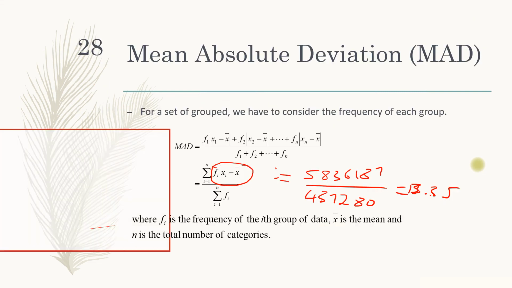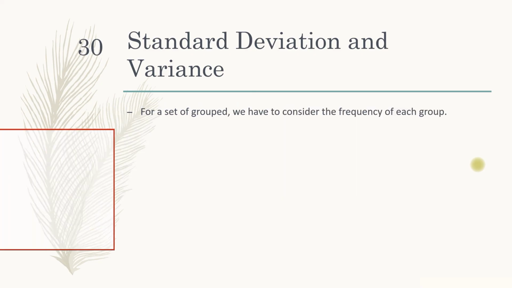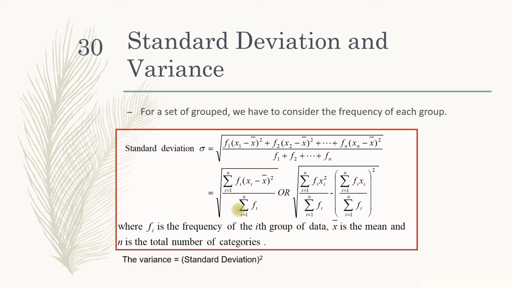We want to apply the standard deviation for the grouped data, okay? Which is this formula. You should not be worried about the subscript, please. Don't worry too much about the subscript, even if you see them. You can disregard them completely, all right? It's very simple if you just follow the explanation that I just did. So this is the formula: the sum of f into x minus x bar to the square, divided by the sum of f. So I'm going directly to the standard deviation, that's why I'm taking the whole root directly.